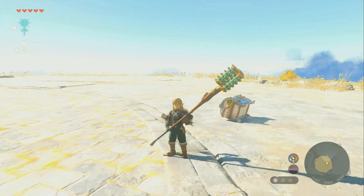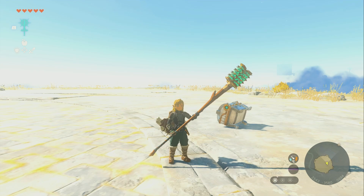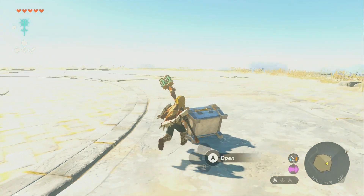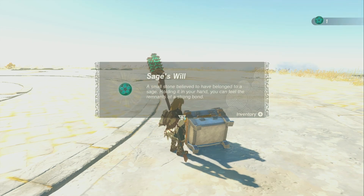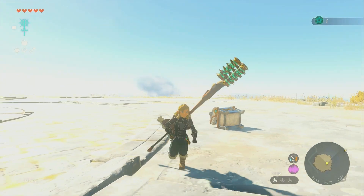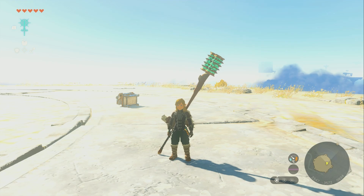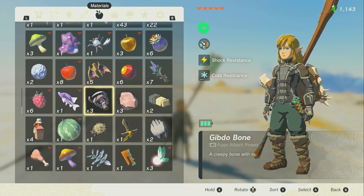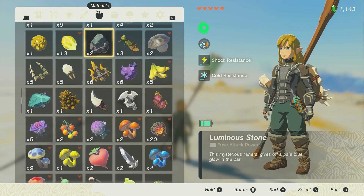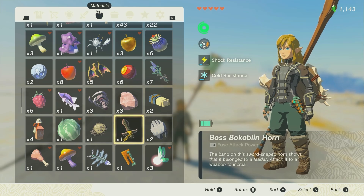The only thing to be careful of is watching for the message at the top of your screen when you're fighting — it'll pop up saying the weapon is about to break, and when it says that you don't have many hits left. Stop using the weapon at that point so you can go repair it. That's why I like to use Flux Construct 3 cores — they're so easily replaceable. Also, killing this guy gives a sage's small stone, which is definitely an important key item. If you find any static spawns of better weapons with extra durability, that'll also be helpful. There are also cool items you might want to reuse, like the electric lizard part — when you hit enemies it shocks them, and it's super overpowered.